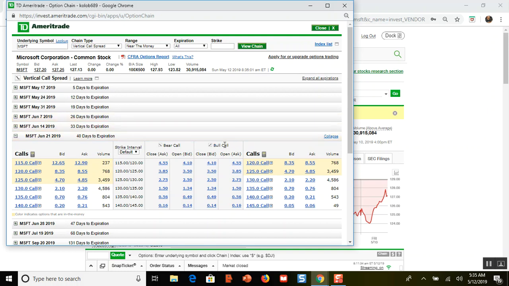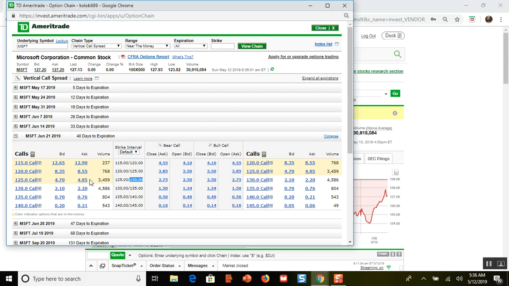But if we look at the bull call here, okay, and let's say that I was going to put in an order for, I don't know, let's say a $5 spread here. Let's say right now I wanted to buy the 125 and sell the 130. And the bid is showing 2.50, the ask is showing 2.75. So that's the spread within this $5 gap, okay? Now you don't have to get all confused about that. Just know that you're buying this 125 call and you're going to sell this 130 call.